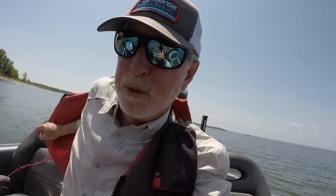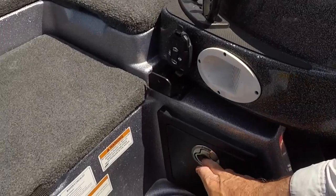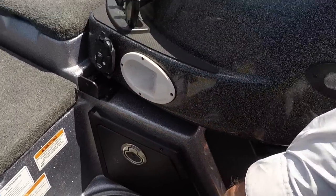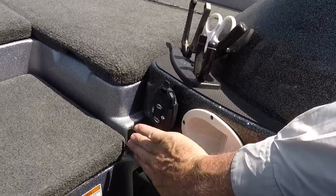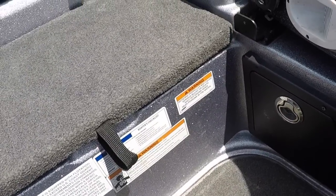I believe Vexus is using that as well. In the Vexus that I got to lean into, they had one of those boxes as well. And interestingly, the Vexus Pro who was in that boat said, don't open that box, it's already broken. So I don't like those. They just feel cheapy and they're gonna rattle, right? So they got a good place here for your tools and for your measure stick.